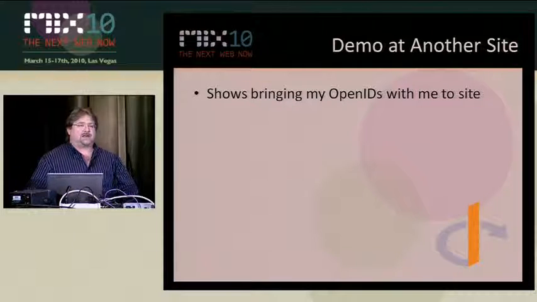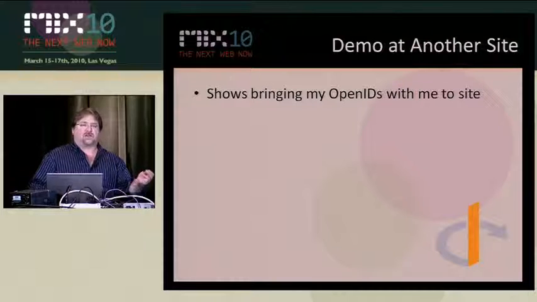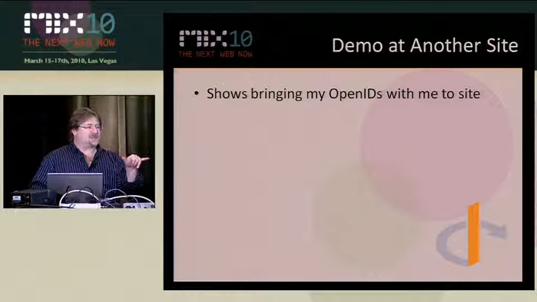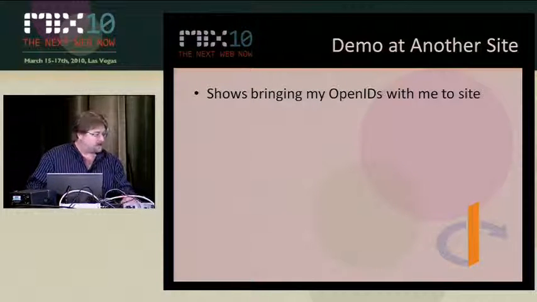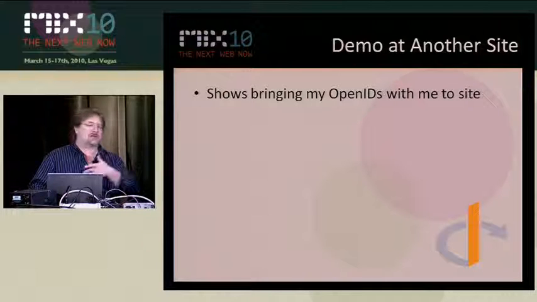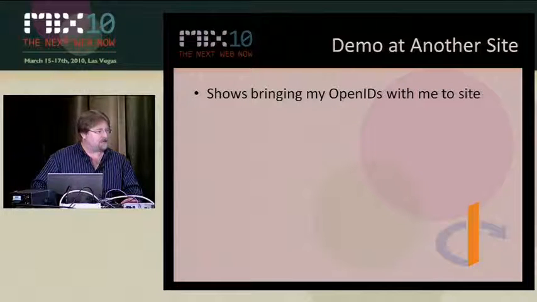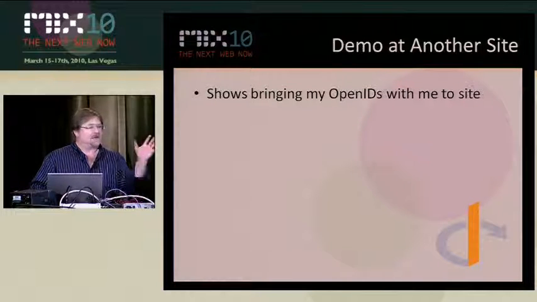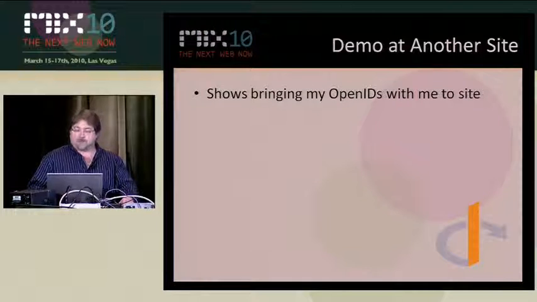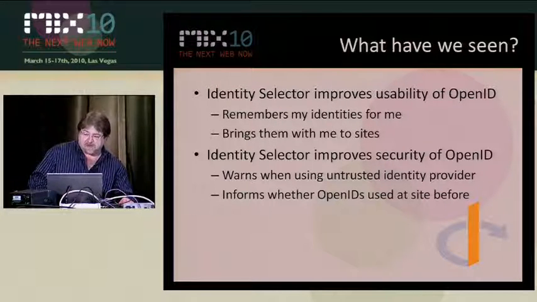You also saw that it's telling me at each site that I visit when I last used the identity, or indeed if I never did. So going back to the phishing example, supposing I was being tricked into trying to use my VeriSign OpenID at a site, but I'd never actually used it there before. At that point, the selector would be warning me, saying, "You've never used this here, do you really want to do this?" And it's one of the ways of putting up a guard for you against potentially malicious sites.